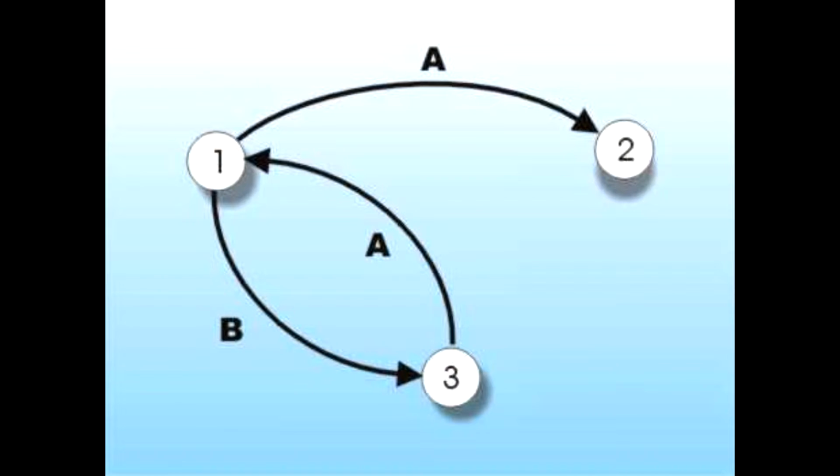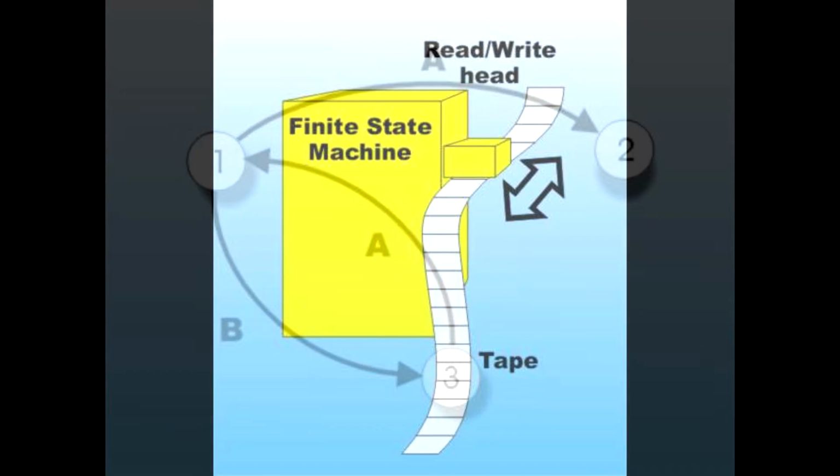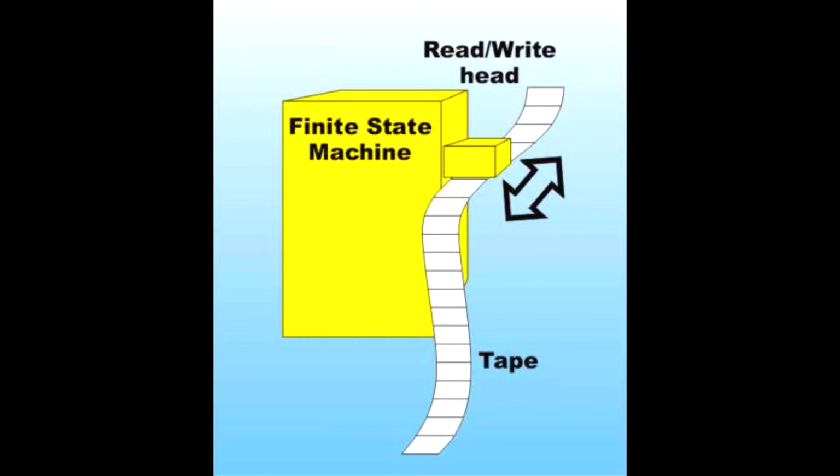A Turing machine is a finite state machine that has an unlimited supply of paper tape that it can write on and read back. There are many formulations of a Turing machine, but essentially the machine reads a symbol from the tape, which is used as an input to the finite state machine. This takes the input symbol and, according to it and the current state, does 3 things. 1. It prints something on the tape. 2. It moves the tape right or left by 1 cell. 3. It changes to a new state.